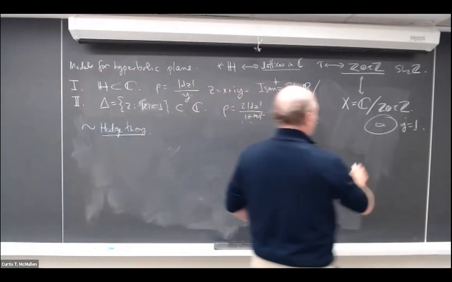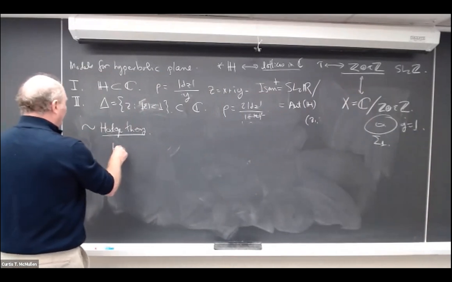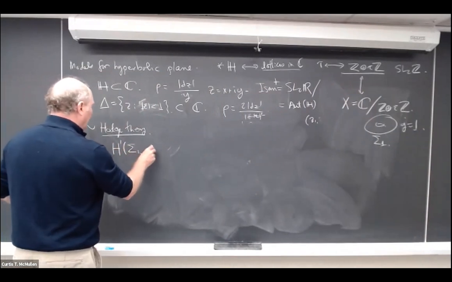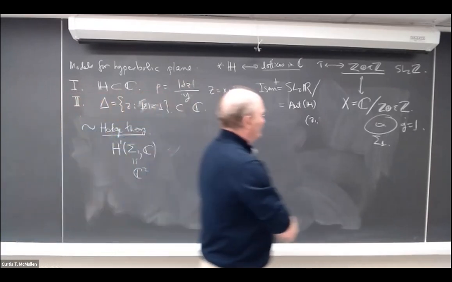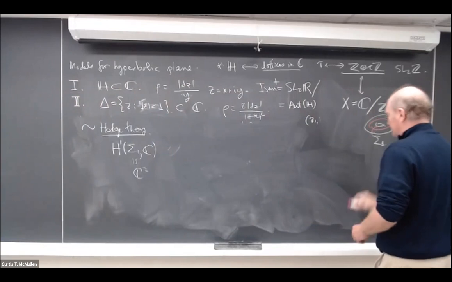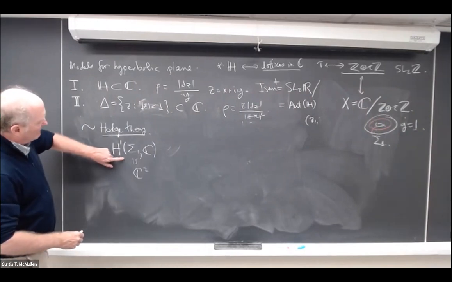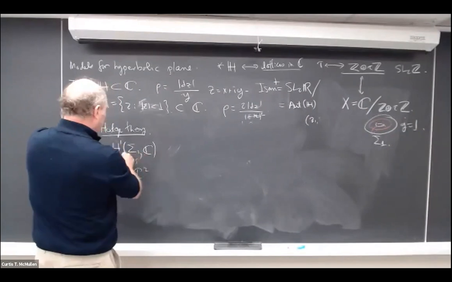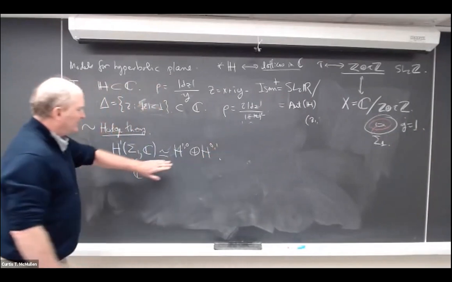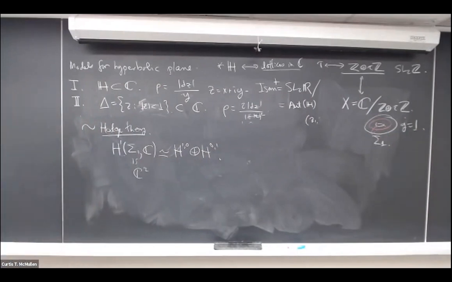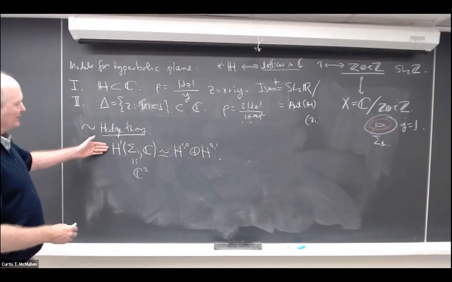If you take a topological surface of genus 1, then the first cohomology of this surface with coefficients in C, well, of course, it's isomorphic to C2. There's two standard generators of homology coming from these two loops, and their duals give generators of cohomology. But when this has the structure of a Riemann surface, this space splits as H10 plus H01. That is, there's the span of the holomorphic 1 forms and the span of the anti-holomorphic forms. And by Hodge theory, they represent all of the de Rham cohomology of this Riemann surface.